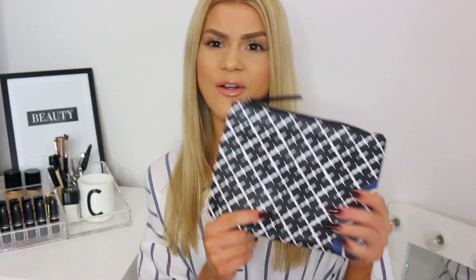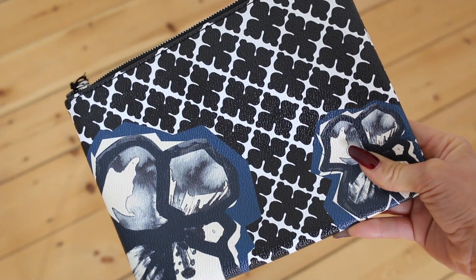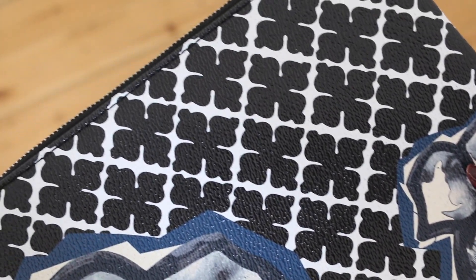For bags during summertime, I also go smaller. I like to go with a little sweet clutch. This one is from By Malene Birger, which is one of my favorites. This clutch is just so beautiful — it's got a flower in it and then just that very classic By Malene Birger graphic print. I like to put some graphic things into my very minimalistic style because it just gives you a little extra. Since everything else on me is very simple, dressing yourself up with a nice graphic clutch is just so nice.